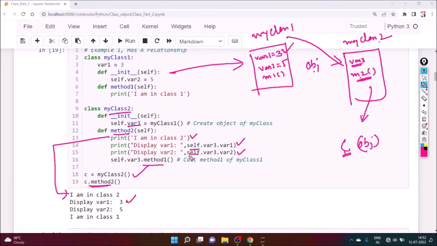Here we mention self because var3 is an instance variable of class 2. And the content of var2 is 5. Then it will print var3.method1, whose content is "I am in class 1". So MyClass2 has a component of MyClass1, and that is what is called the has-a relationship.